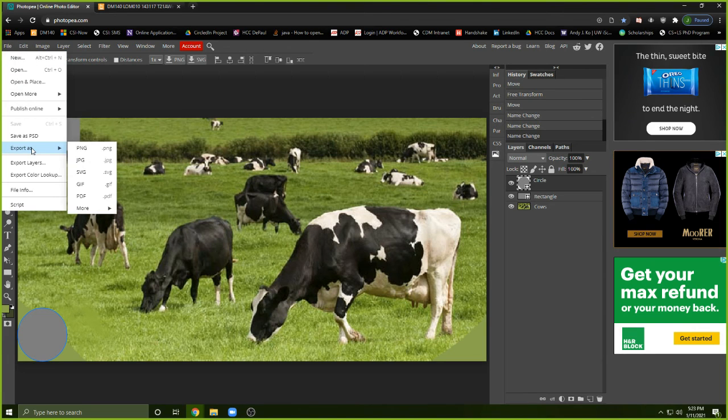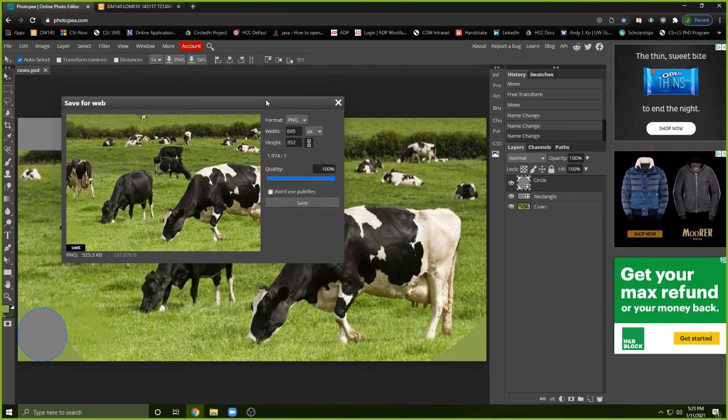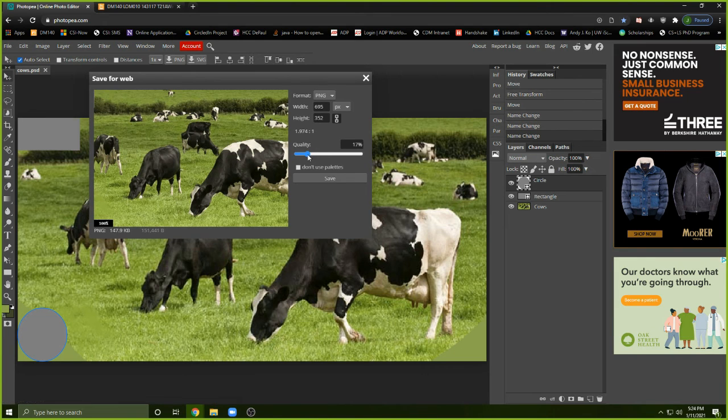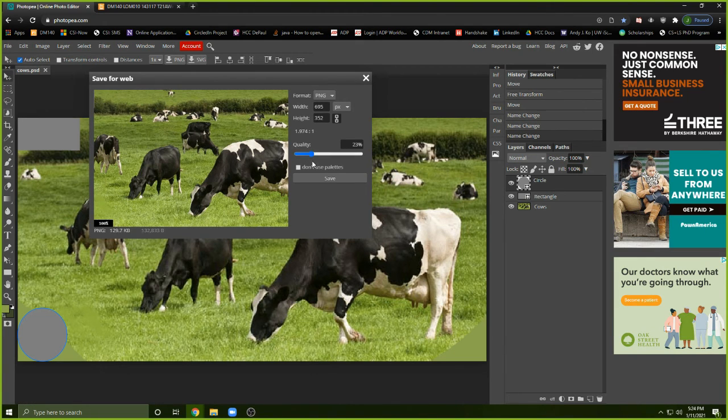File, Export As, and you'll notice we get a bunch of options here. Some of these you might be more familiar with than others. I'm going to hit PNG just because that's the highest quality. You can then reduce the quality of your image, whichever one you'd like to use. I usually keep it at 100, but this will change the amount of space that it takes up. You could definitely get away with less quality sometimes. As you can see, there's not a huge noticeable difference between 20%, even 15%, and 100%. But I'm just going to leave it at 100 for right now. I'm going to hit save.